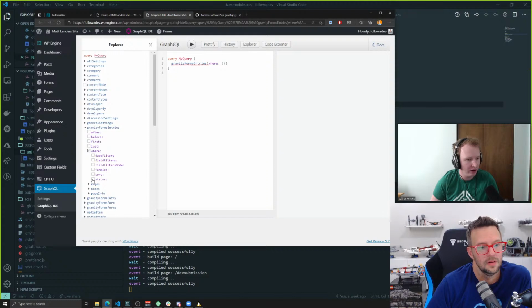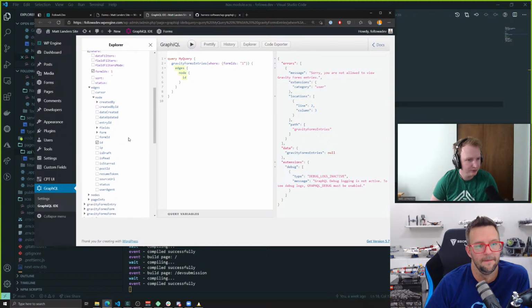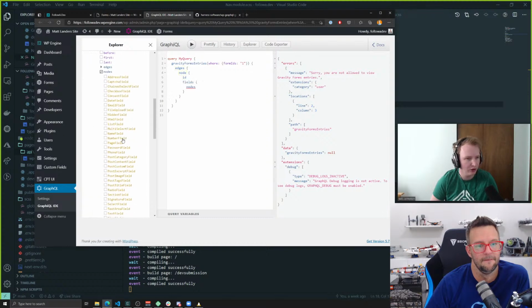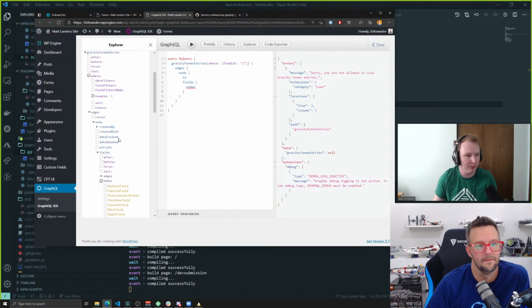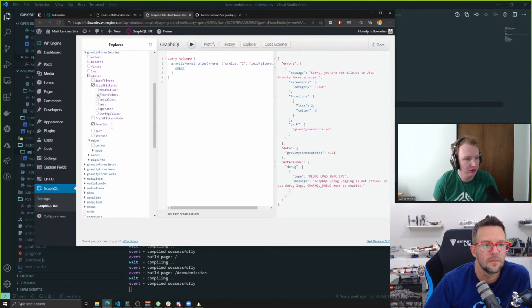Where form ID, and then field filters. No. That's like what you want to get back. We need field filters. Also in the where.